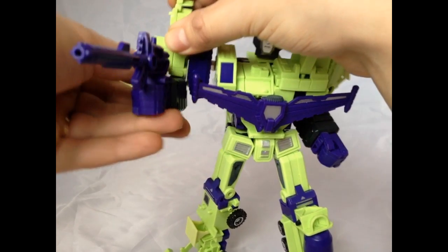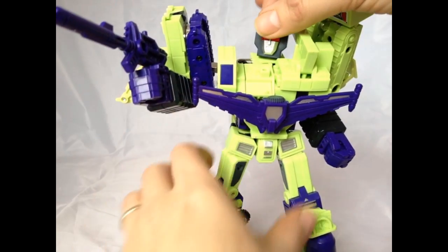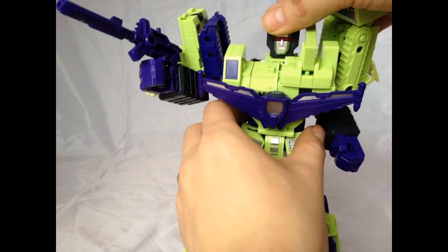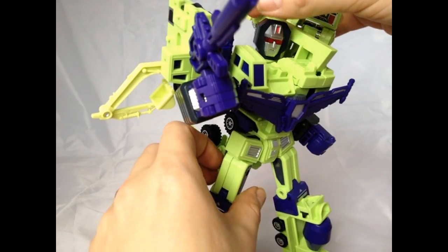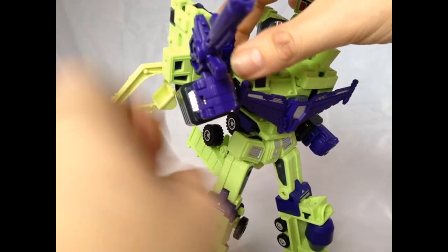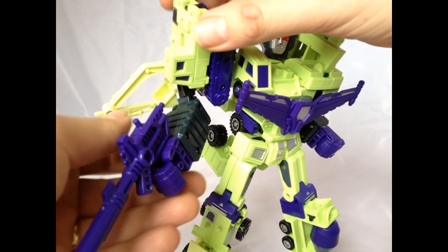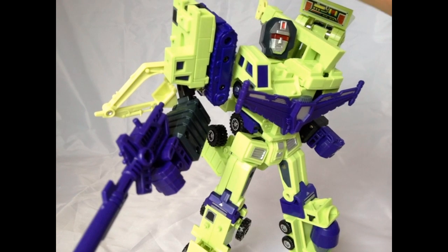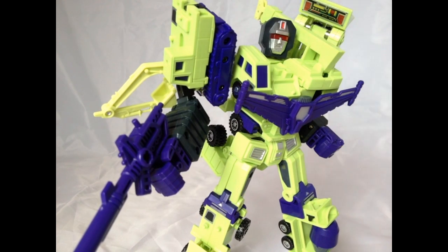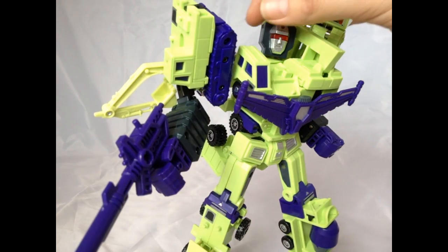It just doesn't move. It's not loose. It will stay up, and you can get this guy in some pretty awesome poses. It's just a matter of balancing. You can't do that with the other set. I've seen the reviews, I've seen the fingers come off, I've seen them wobble. They're re-releasing a version with silver legs and fixed fingers, but it's still going to be expensive and this set just knocks the socks off it.